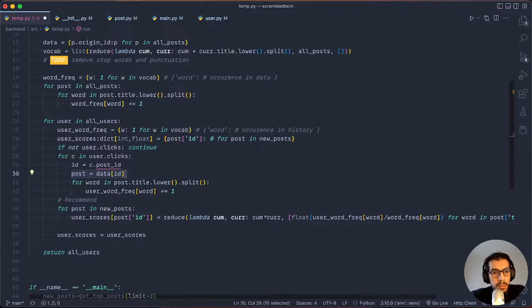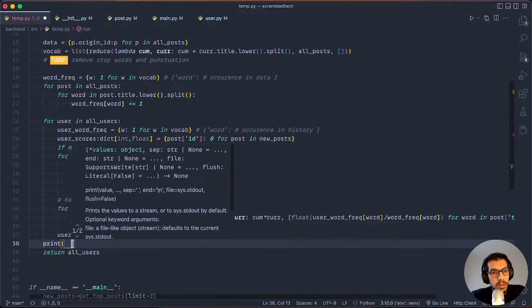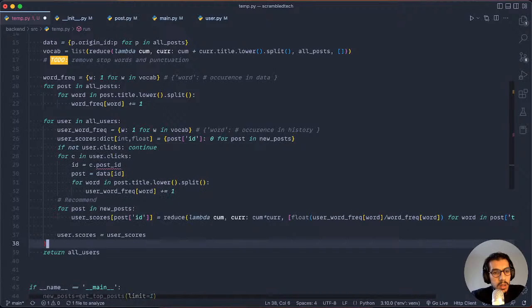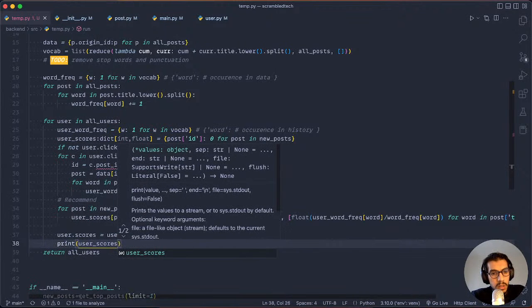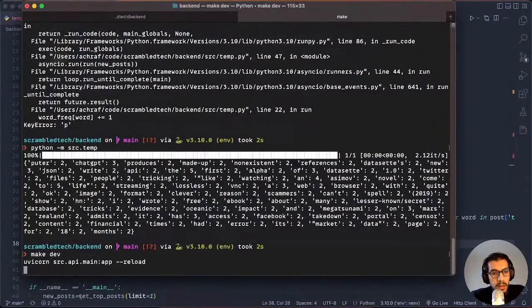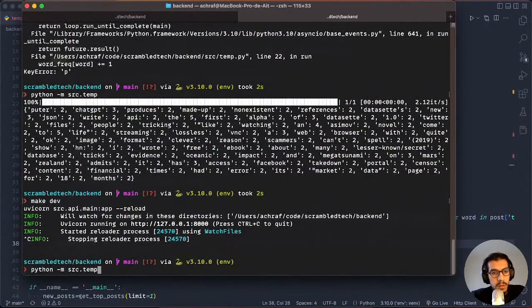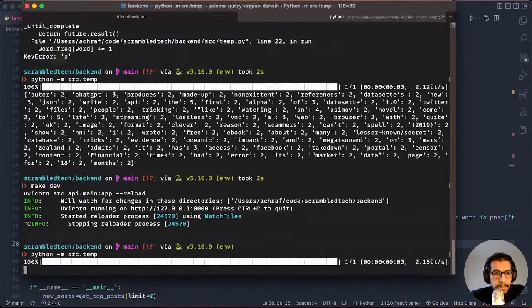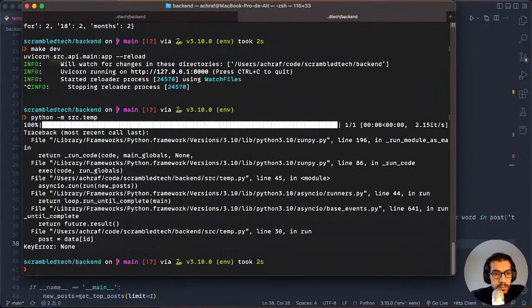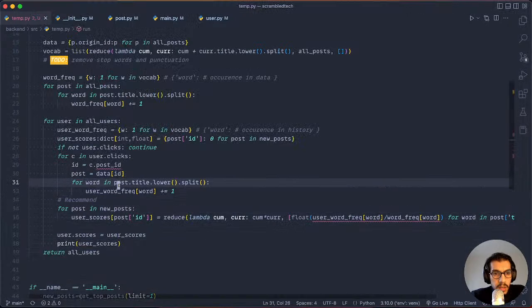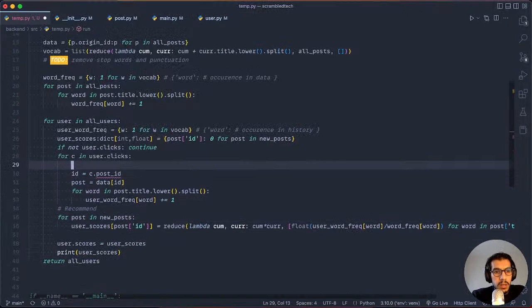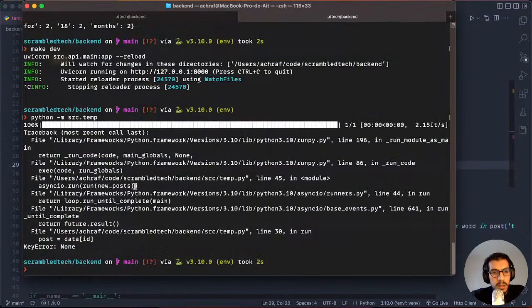Then I get the actual post from that ID, and then do that. And then I print all. I'm just gonna print the score here. Whoops, that's not what I wanted to do. None. Okay, so let me print c.